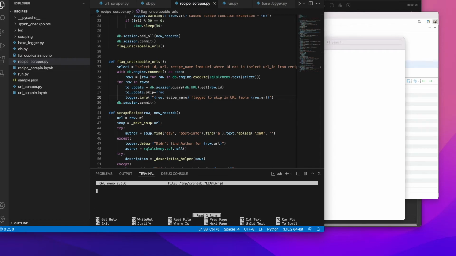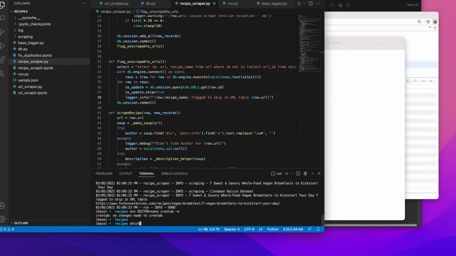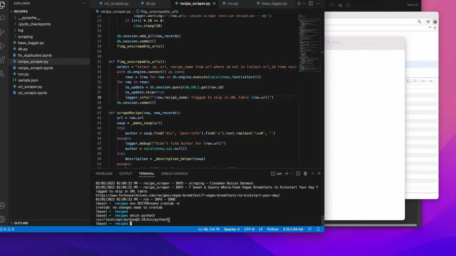And then, one thing though, I have so many different Pythons on this system, which I should fix. But let's be specific about which one we want to use. So it's /usr/local/opt/python@3.10/bin. It's kind of a lot to remember.